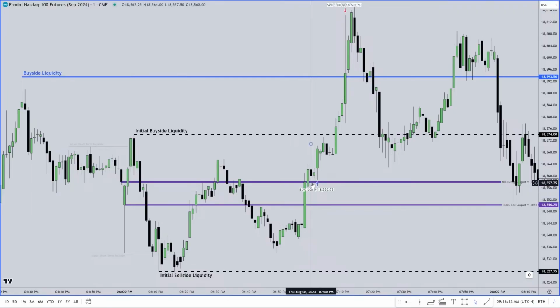This touch of that high of the new day opening gap, that's your trigger. But I want to get in there right as it's trading back to that wick, which we're going to talk about wicks as gaps today also. The market has immediate feedback and tells me I'm on side. I don't need to worry about anything now. And as soon as we take out this high here, the stop goes to break even, or at the very minimum, it has to be at the top of the new day opening gap.